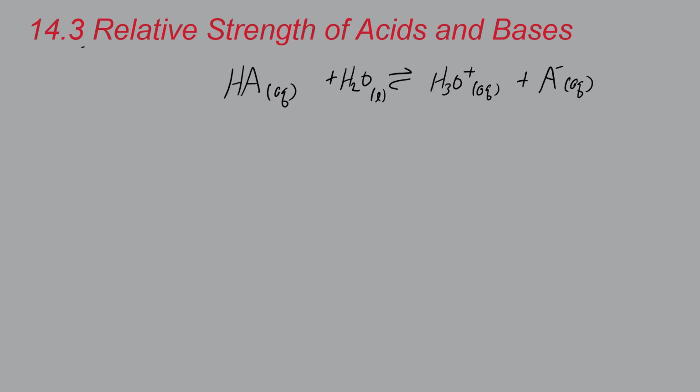Now, what is the equilibrium constant expression for this generic reaction? So this is practice. Hopefully after the last set of videos you know this, but it would be equal to the concentration of the products, so the hydronium concentration, the concentration of the conjugate base A minus, divided by the concentration of the acid. You will note that the water doesn't show up in there because water is a pure liquid in this case, and those don't show up in equilibrium expressions.